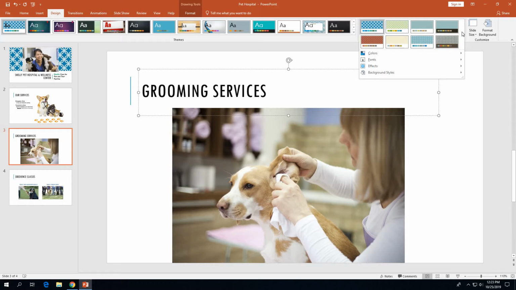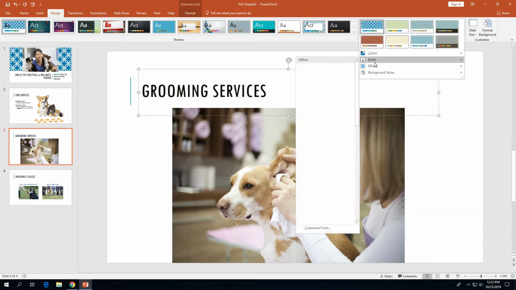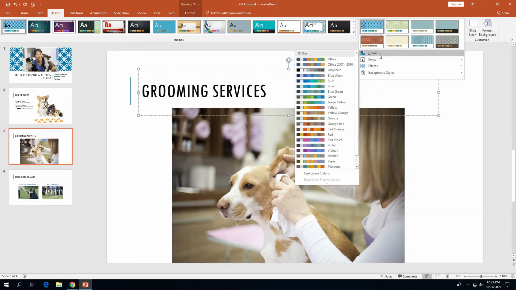And what we're going to do is we're going to change the colors that are available on our theme. So to do that, we're going to click the Colors button here, or point to it. Alright, we're going to point to the Colors button, and then we're going to change the colors in the Colors gallery to yellow-orange. So you're going to scroll through the list of colors till you find yellow-orange and click on yellow-orange to change the colors for the theme.